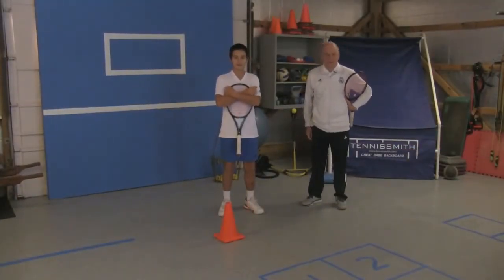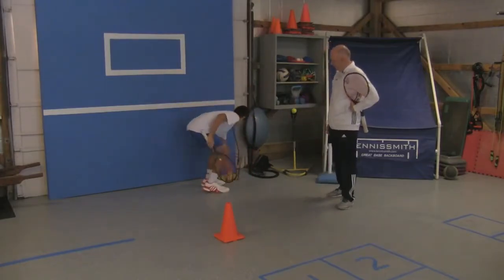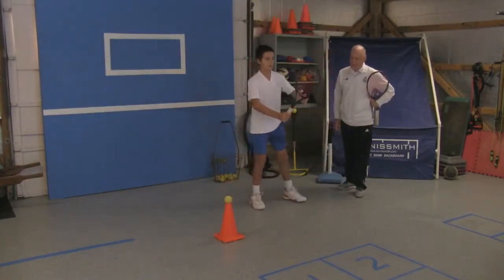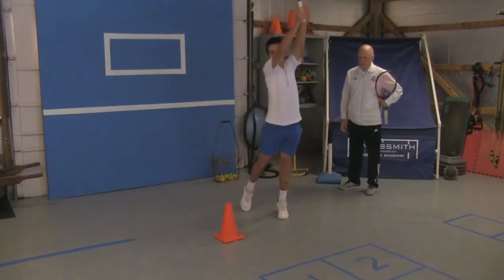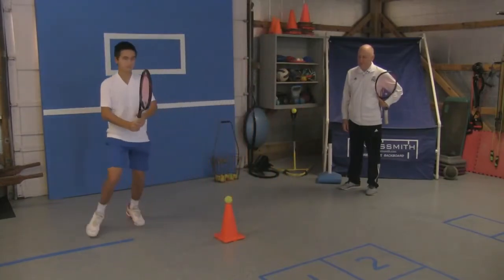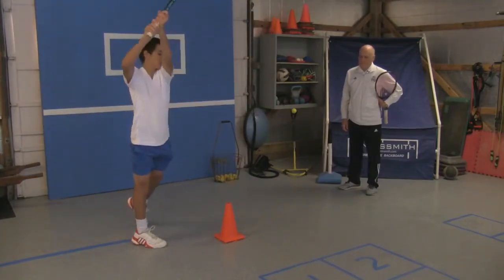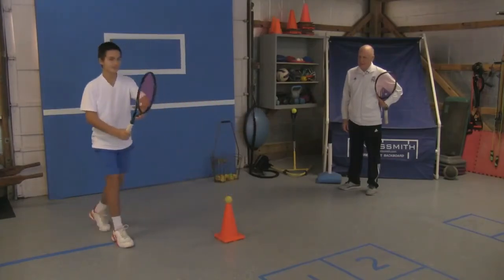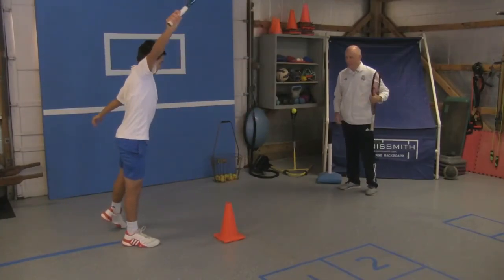Victor's going to show us routines that he's been doing since he was eight years old. We're going to hit a topspin forehand, topspin backhand, and a one-handed backhand with topspin as well — even though he doesn't play that shot. He may one day elect to convert to being a one-hander. Also, we have all our students teach, so he has to be able to demonstrate the one-hander. Deep, intent, purposeful practice. The brain's switched on. He's just got to know how important it is to do this right and repeat it over and over again. So you've got to love the cone.